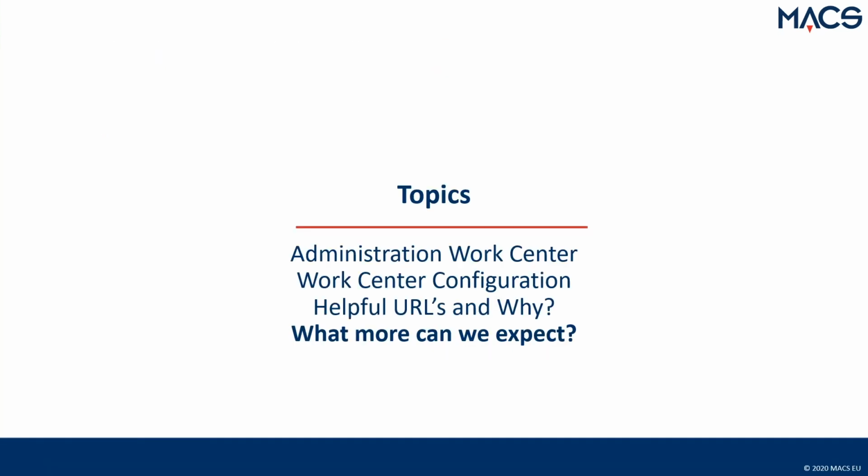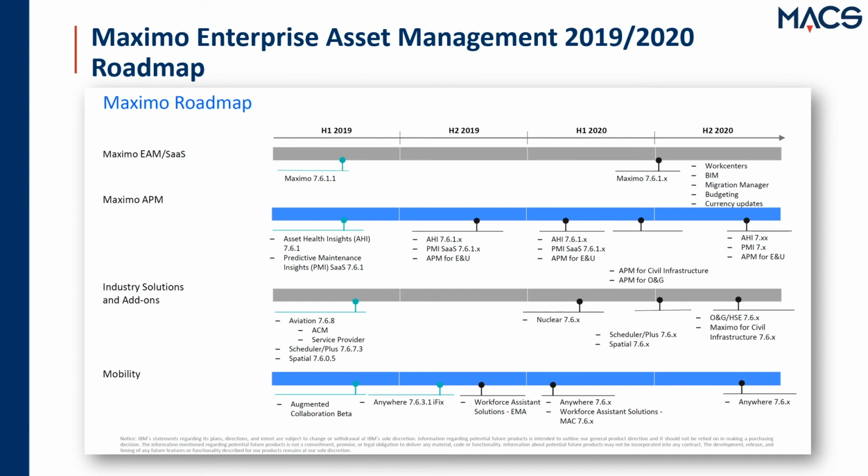And then we already go to the last topic of today. What more can we expect on the part of work centers? And of course, keep in mind the disclaimer that all the future information IBM is sharing could be not 100% as it's shown at the moment on the screen. But what's interesting to see is that for the second half of 2020, work centers are also a part of the new version, which is expected to come out at that moment.